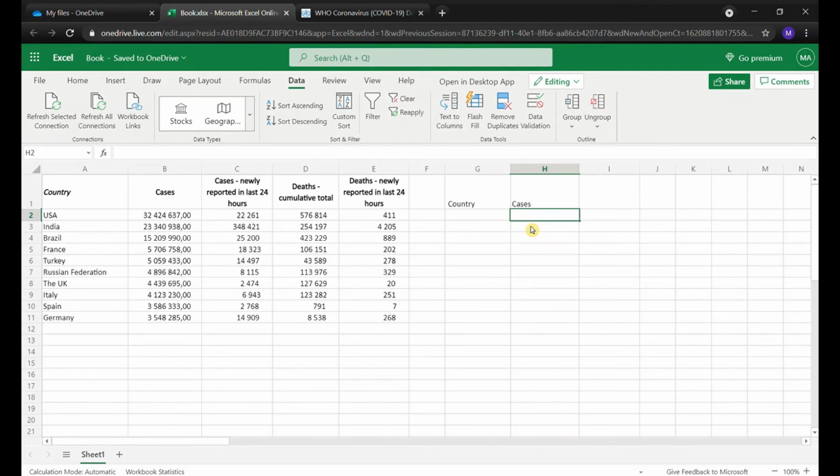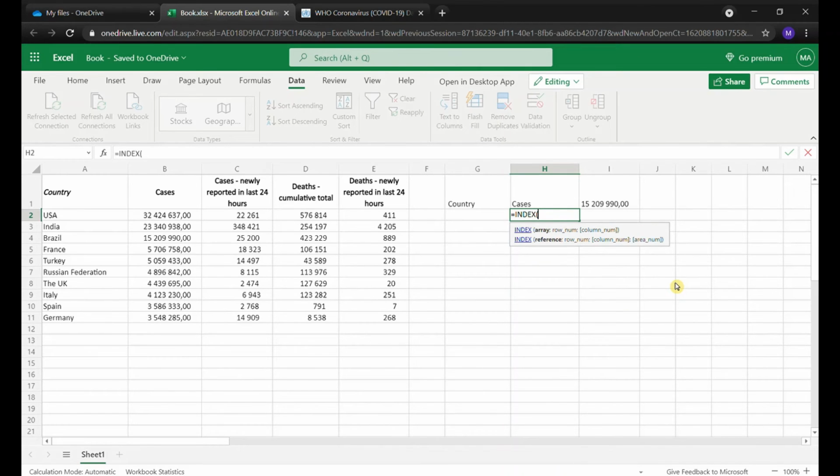And this time I'm going to show you how INDEX and MATCH overcomes the disadvantage of VLOOKUP. So let's say that our criteria is located after the data that we're going to find. So let's say in our case, we're going to put the exact number and see in what country it belongs to. Well, I'm going to put INDEX in there, and I'm going to choose the column that required information is located. In our case, this is A column.